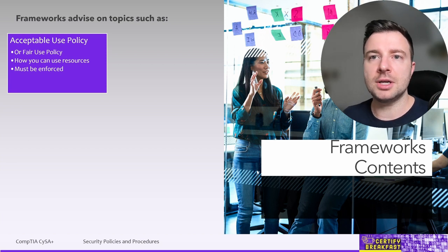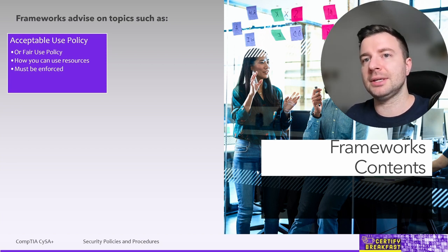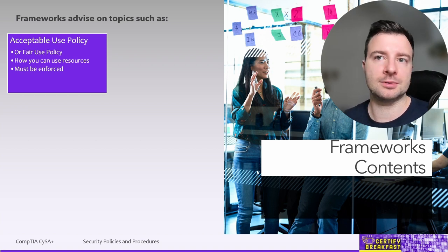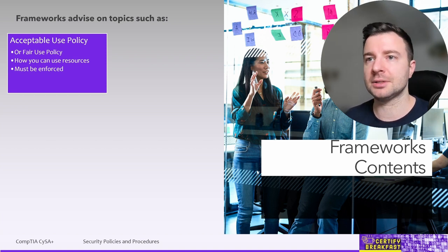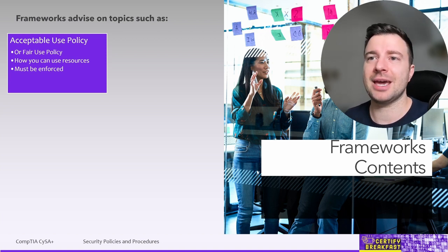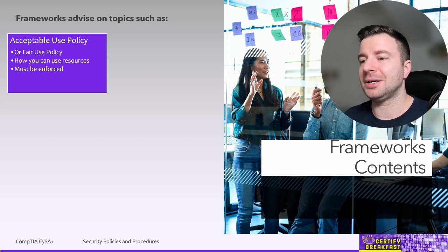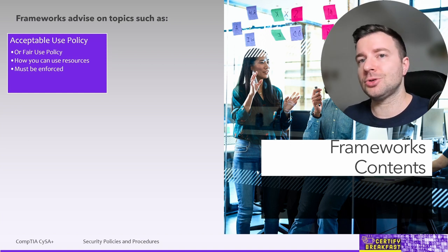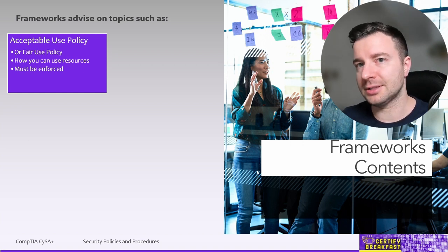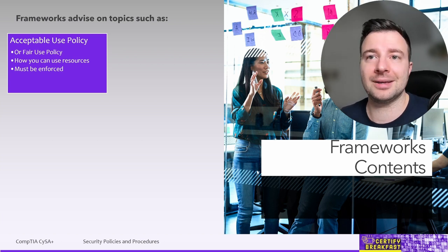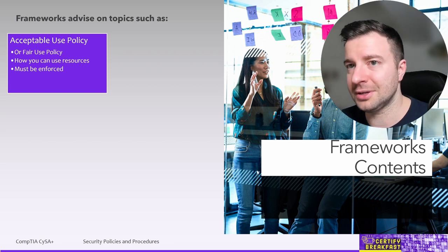The main idea of an AUP is that you shouldn't use company resources for illegal purposes or for things that might create tension — things like propaganda, spam, or running your own side business. Also, make sure you enforce an AUP because if it's not enforced and people know about this, it's like it's not there. You're going to need some technology controls in there, not just a policy, because people don't really listen and will try to bypass policies that make them unhappy.